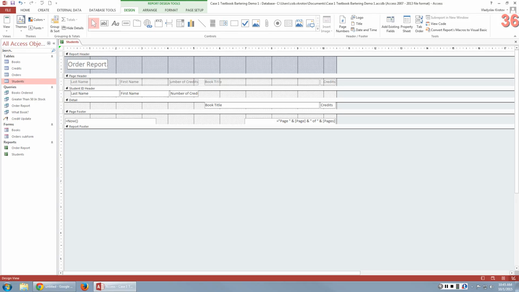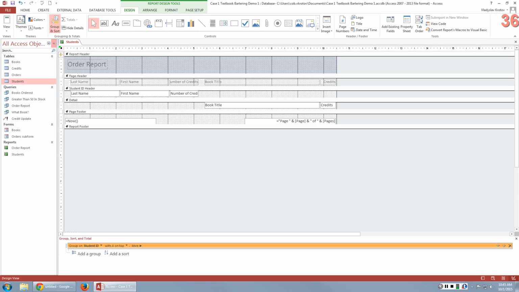Okay. Now, there is one thing that is missing. You have missing totals, right? Because you need to have a total of credits for each student. This is where the groups come in, and this is something that will be useful in your second assignment as well. You can read more about how Access generates reports. But basically, for Access, you're specifying groups to generate any kind of report, and that's what we did.